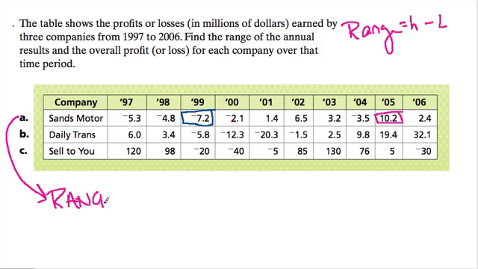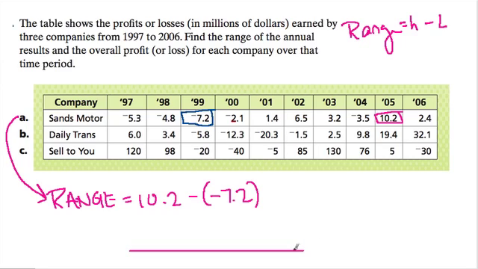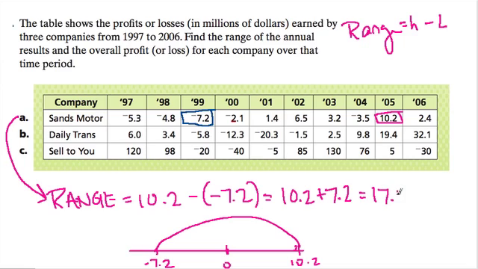So we subtract and that will be the range for the first company Sands Motor. The range for Sands Motor is going to equal 10.2 minus negative 7.2. We're finding this total distance. Instinctively we should realize that the distance between these two numbers has to be the sum of 7.2 and 10.2. Subtracting a negative means that we're adding, so we have 10.2 plus 7.2 and that equals 17.4, and that's our range for the first one.